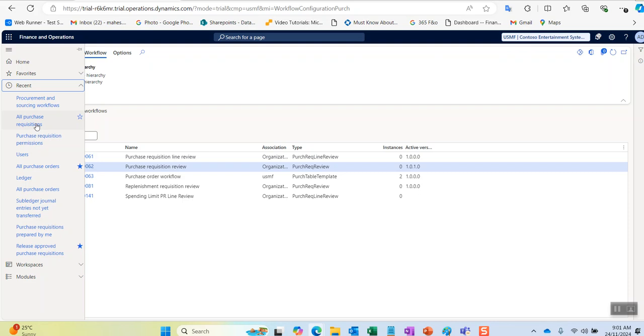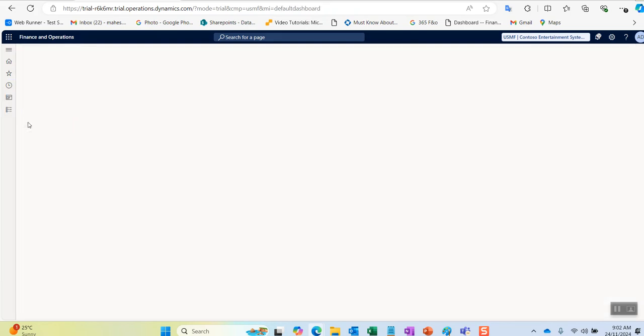An approval process needs to be followed, and only then will it be issued to you. Similarly, the approval matrix is defined under the workflow: up to what level and up to what department level you need to get the approval. With the help of approvals, those approval matrices will be designed. Okay, so let me go to All purchase requisitions now.